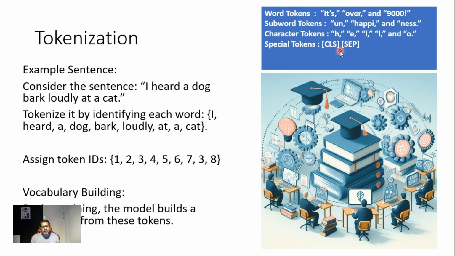Then these tokens are given token IDs. Each token is assigned an integer. For example, the word cat can have token ID 15, and that will be helpful during the transformation. And these tokens are used in encoding and decoding, because replacing the textual tokens with the numeric IDs is done in the encoding.